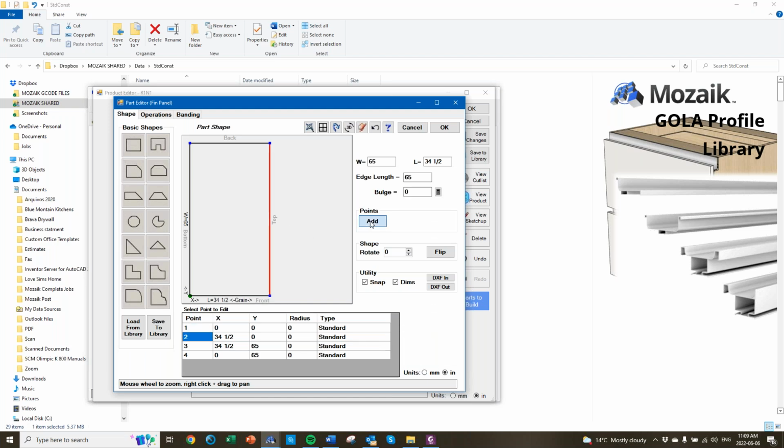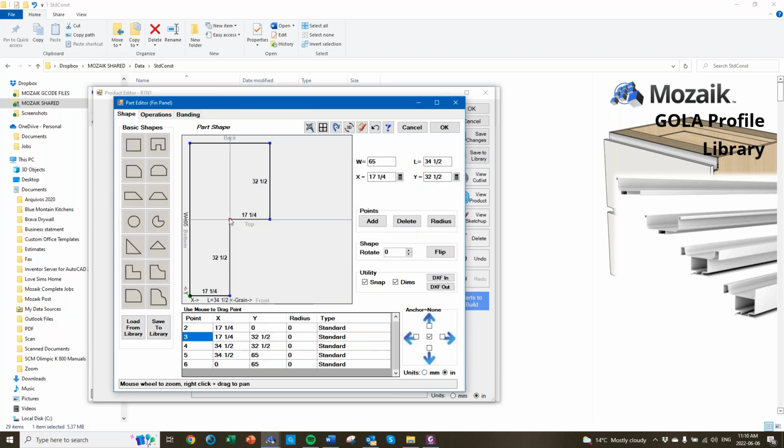I'm going to add a couple points. Let's say this person needs a 6" by 6" notch in the top corners. You'll notice these notches are not 6" by 6", they are much bigger.